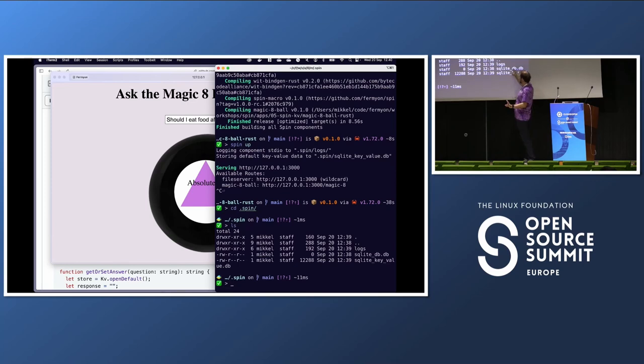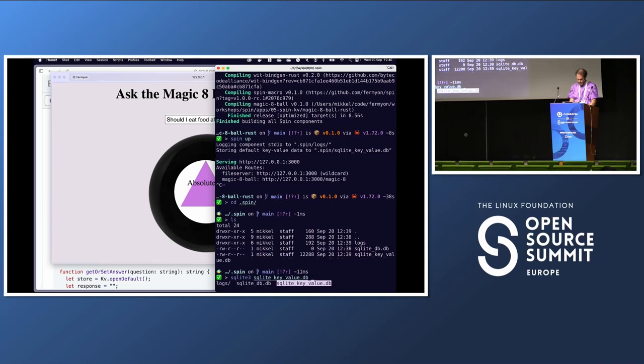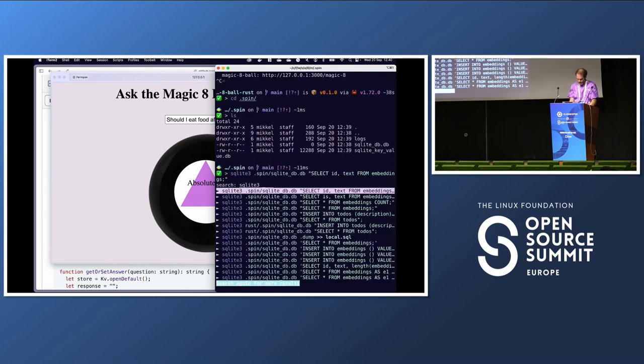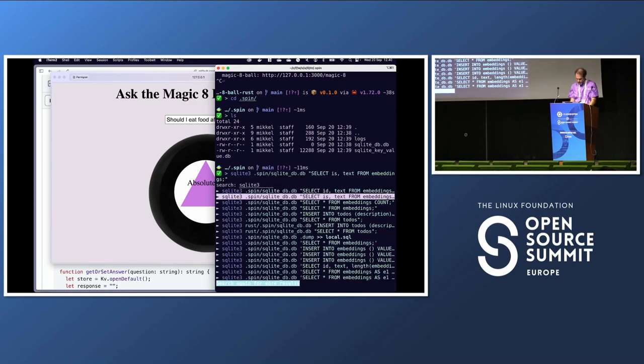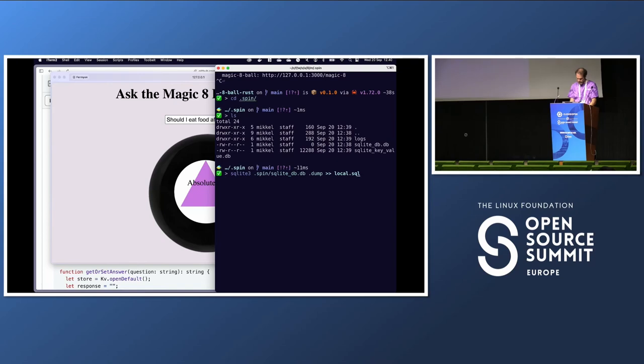There's a real SQLite relational database, and then there's the key value implementation. And I think we can do something like, if we look at the SQLite key... Oh, there's a dump feature, right? Isn't that dump? I need to do that, and then I can do, just a second, let me see, I did this once. It's just interesting to see. So SQLite, oh, there you go, this one, that's the one I want.